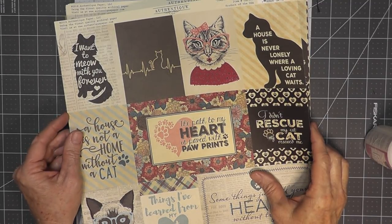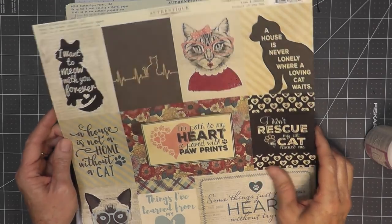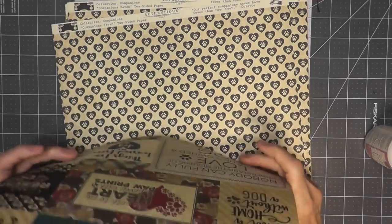So if you want to make one for dogs, you certainly can do that with this collection. Here's the cut aparts with the cats. I just love those with the glasses on. There's a boy and a girl. So these are really cute. You get two of these in your collection, so you also get the one for the dogs.